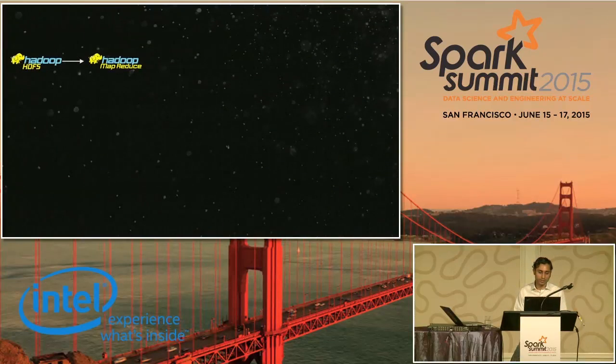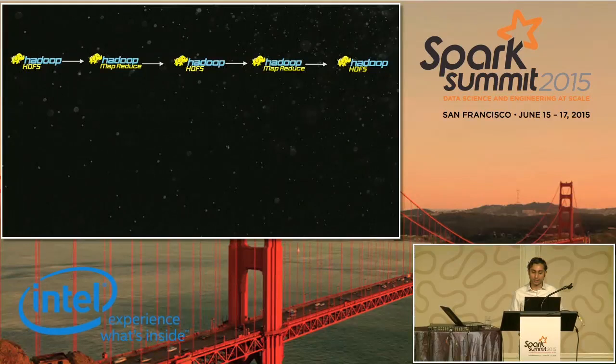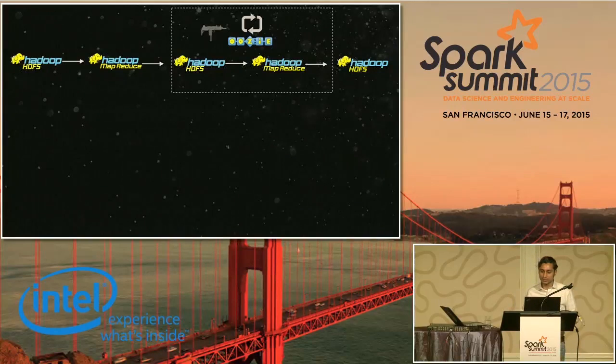What do I mean by that? Well, in MapReduce, traditionally what people did is they had some input data in HDFS, and they would run one MapReduce job on top of it to do one phase of computation and write those results back down to HDFS, and read those results in a second MapReduce job, and write the second job's results down to HDFS. And you might do this in a loop, each MapReduce job doing a slightly different task in your computational pipeline. Often people would use Apache Oozie, which is an XML workflow engine, to schedule these MapReduce jobs in order one after another.